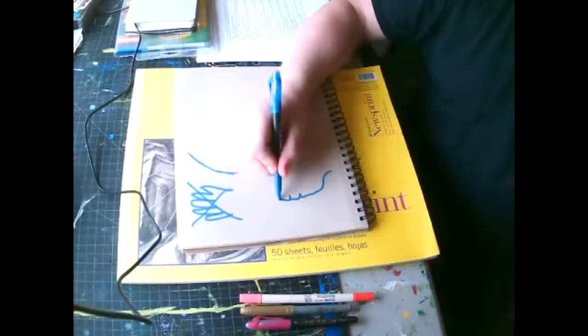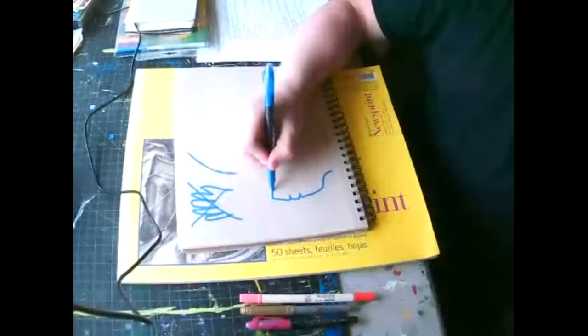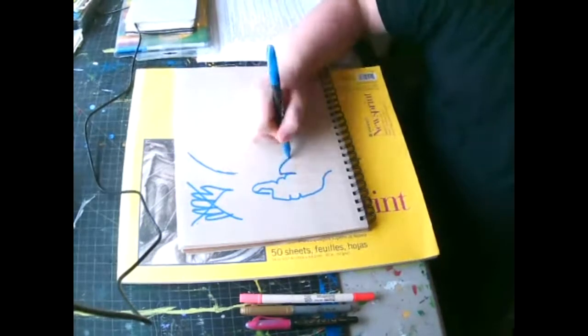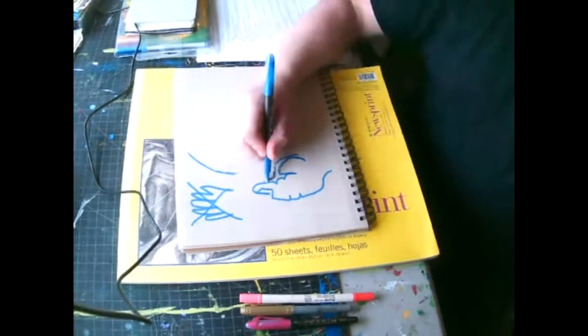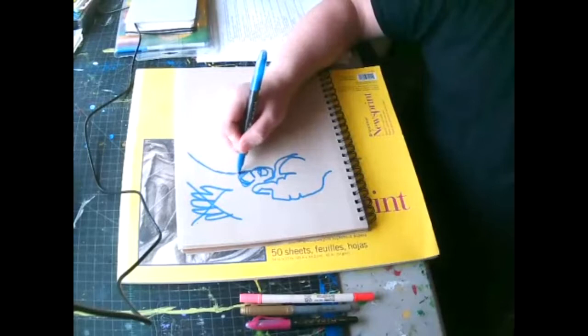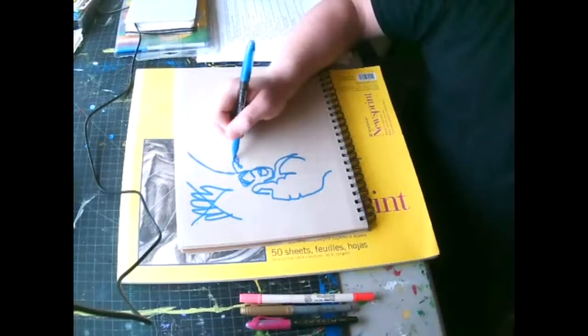And you're going to just start on one side. If you're right-handed, I would start on the left side. And if you are left-handed, start on the right side. And it should take about 3 to 5 minutes, depending on how fast you draw. But take your time. Contour is all about taking your time. And I know you can't really see my body, but I promise I haven't looked once.